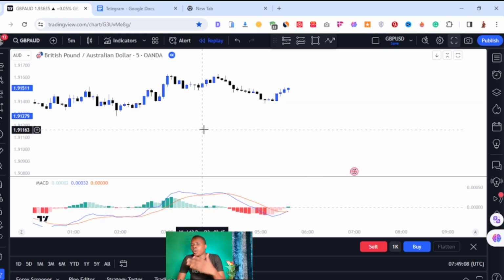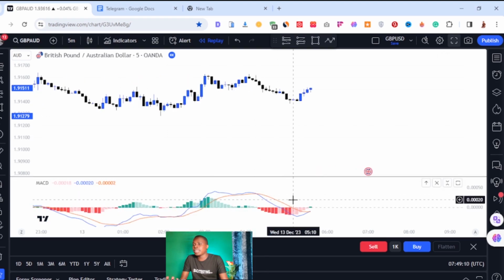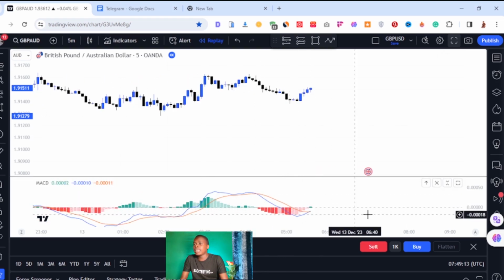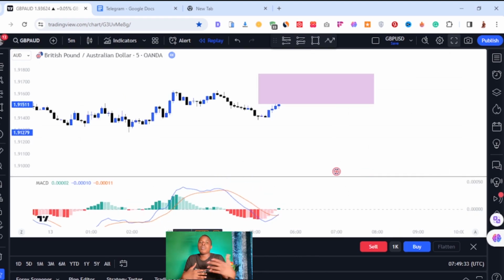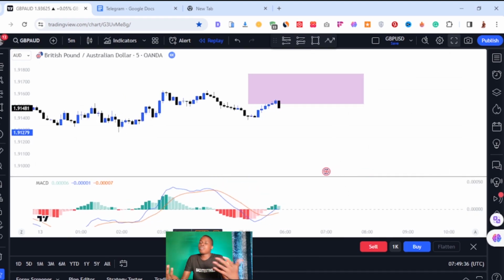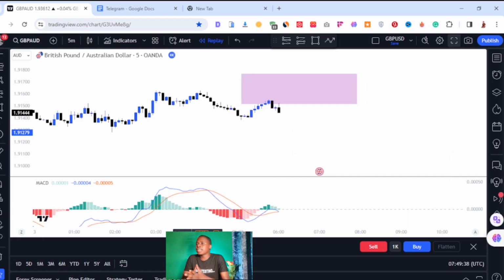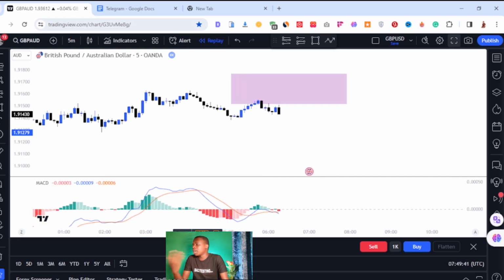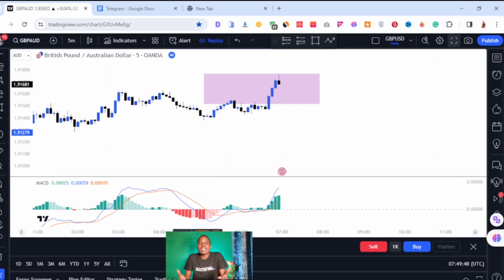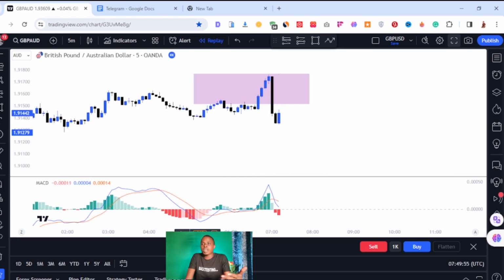Now here's another example. We can see that the MACD is crossing to the upside right here, and we're starting to see a green histogram here. If you can manage to at least predict whether the market is likely to go to the upside or to the downside, then you can start looking for entry reasons to confirm a buy order, or you can decide: do I need to swing trade this? Do I need to scalp this trade? Just because the goal of a trader is to get in, get out in a few minutes with profits. So knowing this will help you a lot.